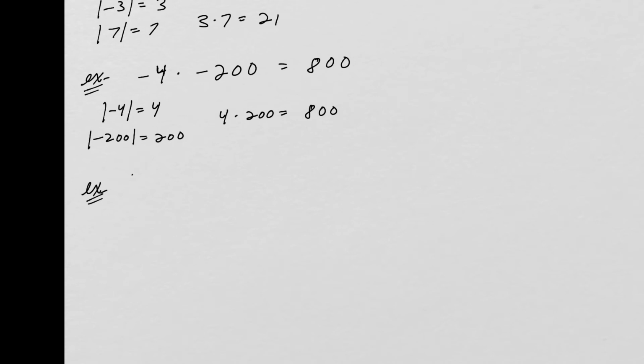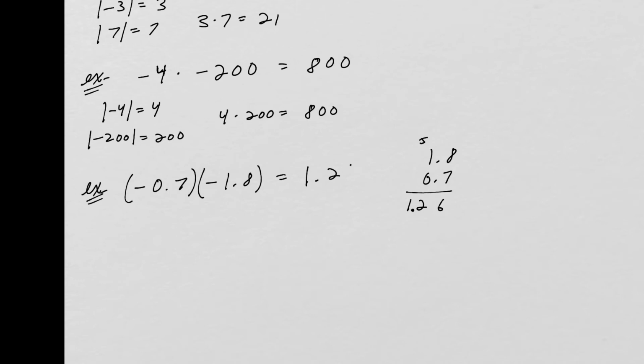Okay, and after doing a few of these, you probably won't actually write out the absolute values. For addition and subtraction, sometimes it's useful to do that. But with multiplication and division, after doing it a few times, you tend not to do it anymore. So again, we ignore the signs. I'm just going to multiply 1.8 times 0.7. So this would be 56, 7 plus 5 is 12. And then I need to move the decimal 2 places, so that would be right here. And I have a negative times a negative, so this is going to be a positive 1.26.